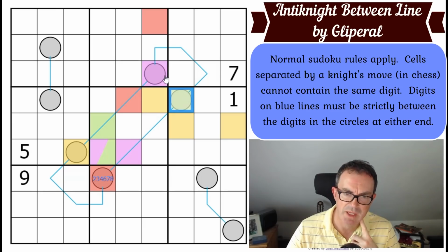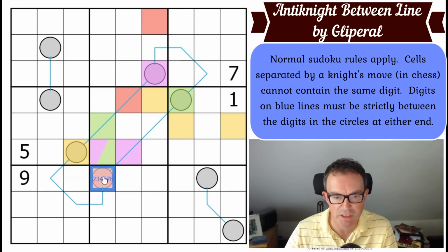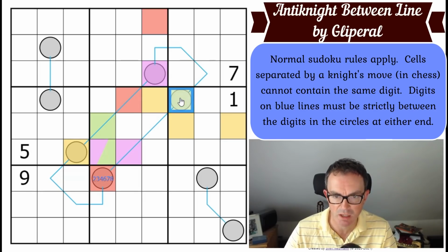Then what's green got to be from there? So at the moment I'm just exploring. I'm thinking about what happens if this is a relatively low digit. So 2, 3, or 4. I'm saying x is 2, 3, or 4. This has got to be at least equal to x plus 4. This has got to be a maximum of x minus 1, which means it's an extremely low digit, because it's got to be lower than the red digit, which means green has got to be 4 different from that. So green can't go down from there. Green's got to be a high digit. And this is a low digit. But that... no, that breaks. It breaks if that is purple.